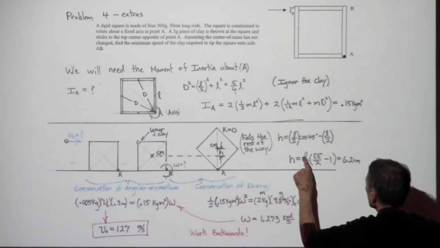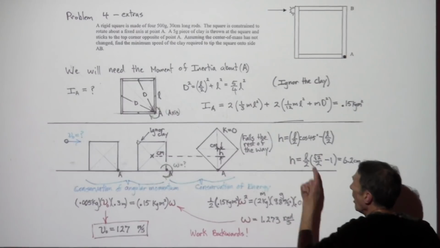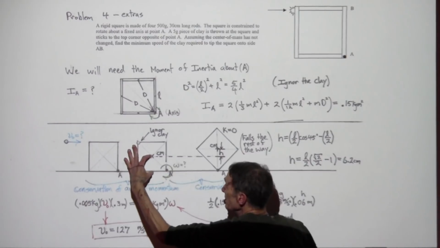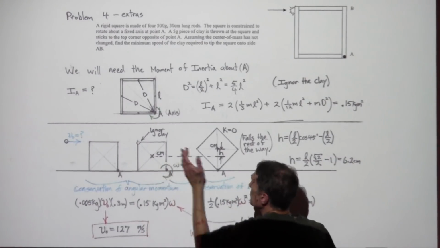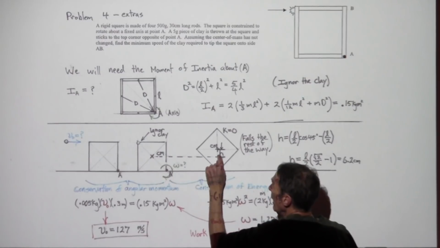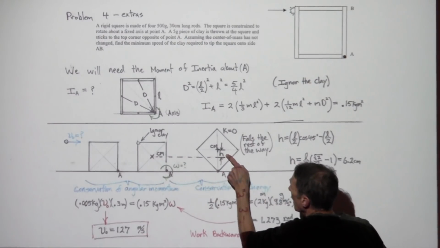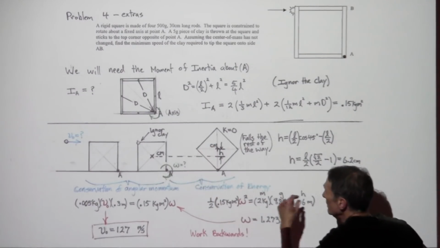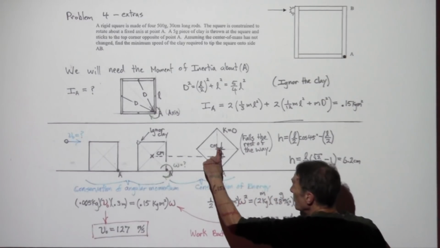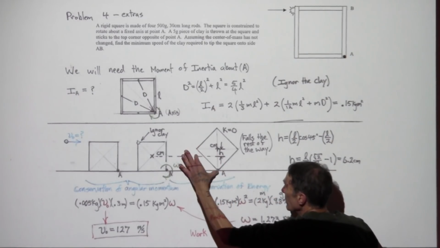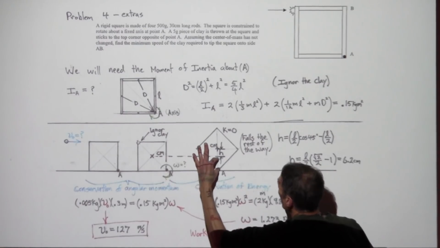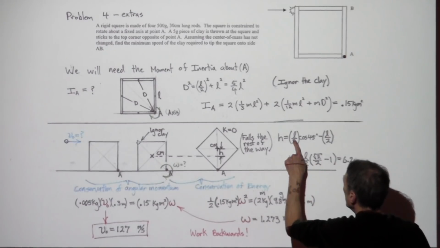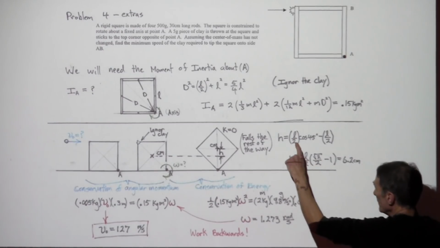Why are we subtracting L over 2? We want to get the amount that goes up from this. This is going to be L over 2, so this is the actual center of mass where we started. As we tip it up, it's going to go from this line up to here, so I want to get that little bit of distance. L cosine 45 would be this height minus L over 2. As I'm looking at this, I think I want just L cosine 45. I don't want this 2 in there.